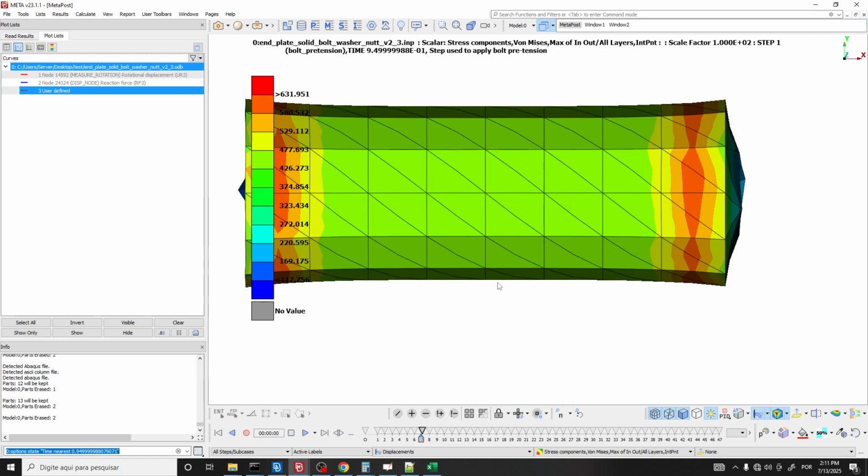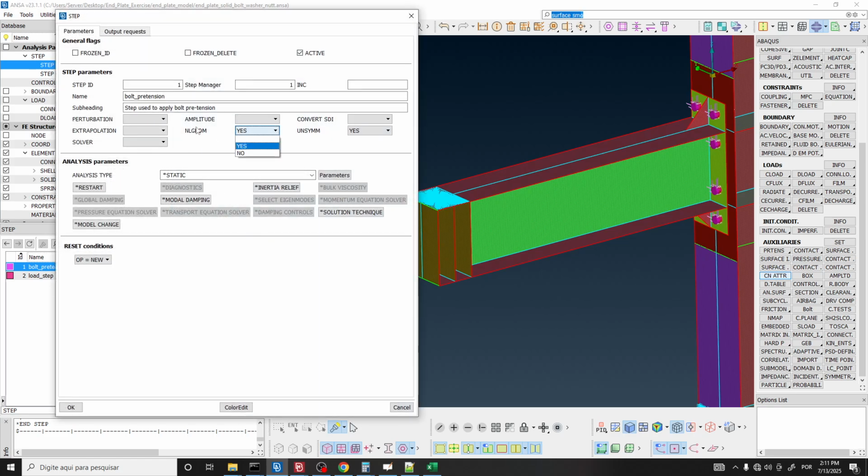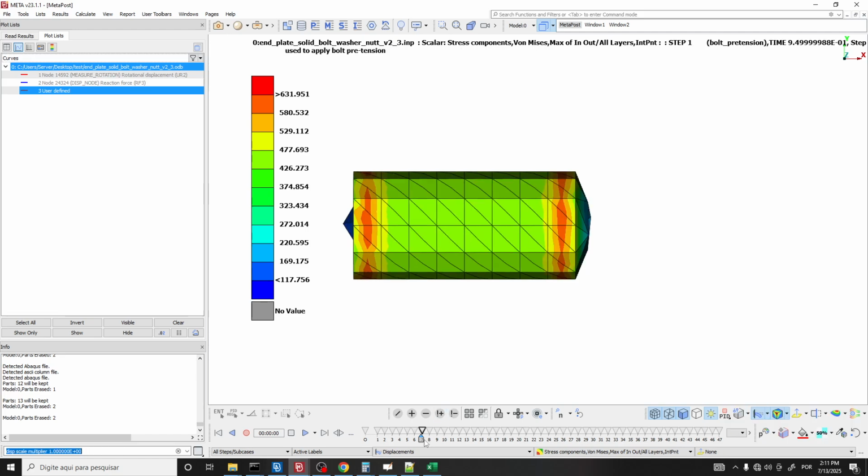And Abaqus takes this into account because we have that option here in the step. Let me show it to you. In the step definition, we have NLGEOM equals yes. So we take into account large displacements and deformations nonlinearity. Let me go back here to multiplier equals 1 to see the real deformation.